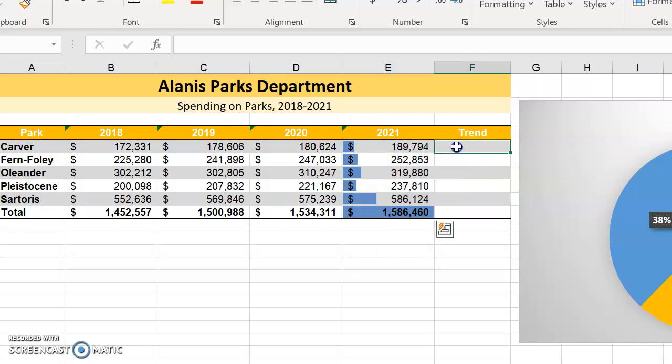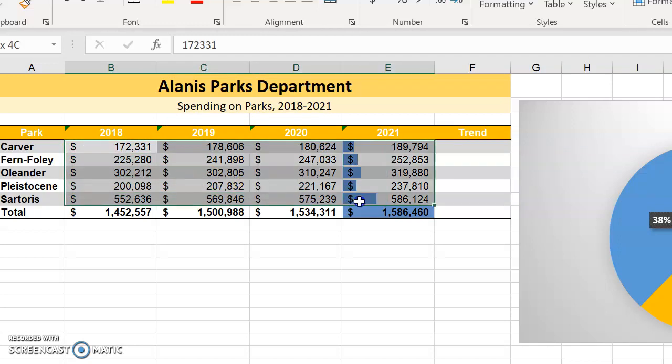It's also requested that we put sparklines in. But it's going to be based on the data from B5 right across to E10.